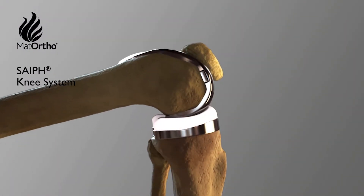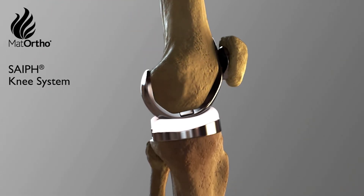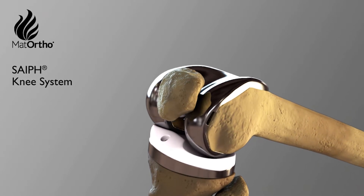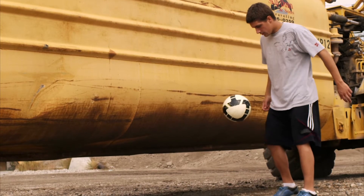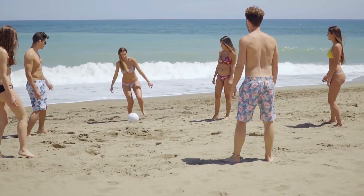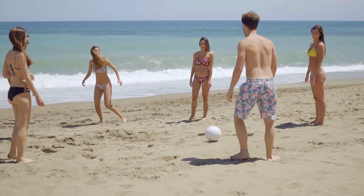The principle that Matt Ortho embraces is to really replicate the normal kinematics and function of the natural knee. That's really been their goal — to produce an implant that best replicates your native knee function so that after a knee replacement, it would feel the same. We are reaching a point where a lot of the world believes that joint replacement has reached a stage whereby implants are as good as they can get or as good as they need to get. That comes to some extent from the clinical cost-effectiveness drive, whereby the risks of moving forward are greater than the knowledge we've already got. I think that's a mistake, because we're not where we want to be for patients' outcomes. Patients who are going to live for another 40 years need something better than they're getting at the moment.